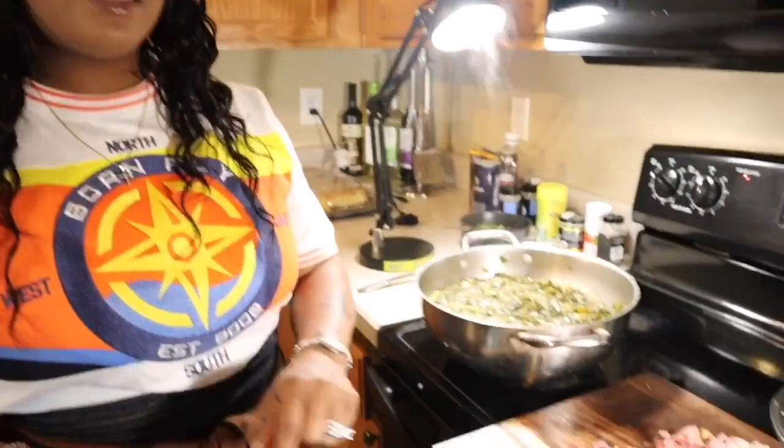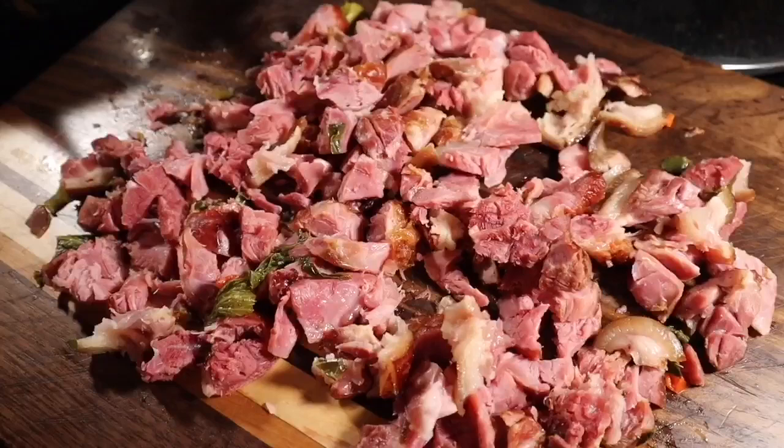Hey everybody, let's have some fun. Take a peek down at our ham hocks. Look at what I've done. It took me 2 seconds. I just pulled it off. It is so tender. I got rid of the bones and the extra skin.